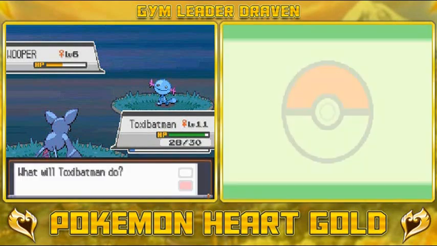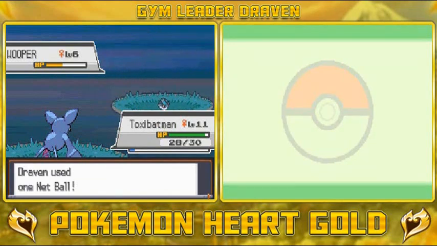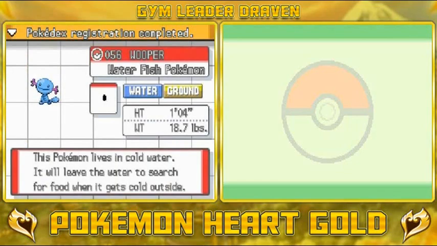Yes, I was actually planning on using Lucky this time, so throwing that netball, which is specific for water and bug type Pokemon, and then boom, I am throwing out that peace sign right there. Look at that, throwing out the peace sign. Yeah, buddy. Okay, so let's see.